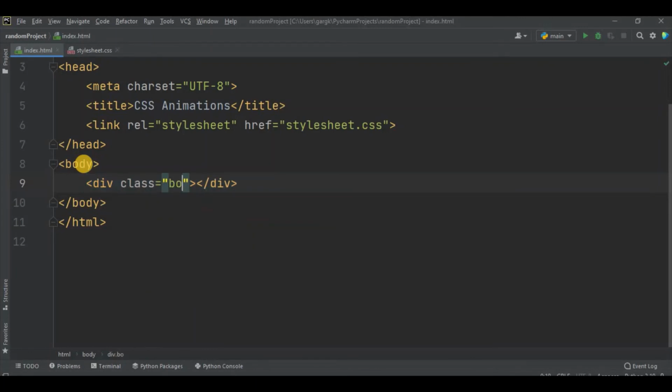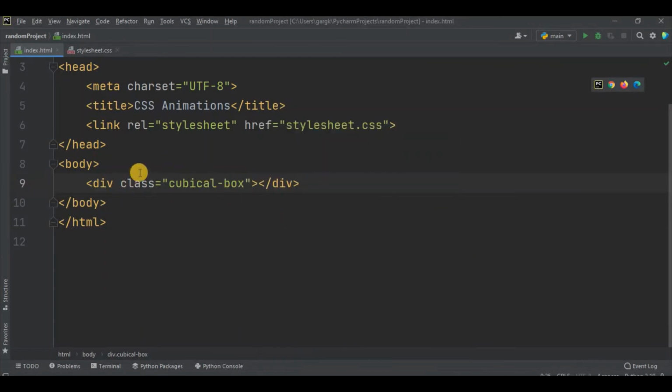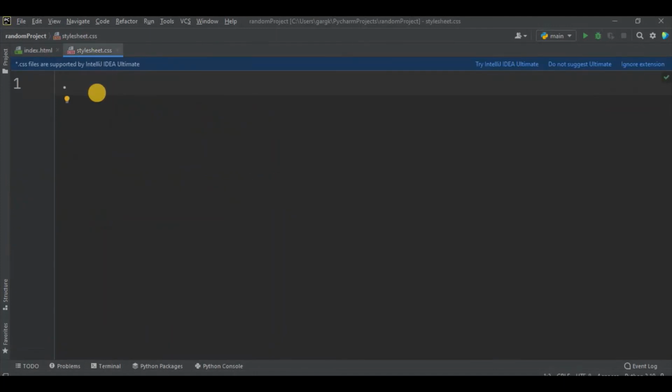It will be cubicle box, and inside this I will put nothing, but in the stylesheet.css I will write dot cubicle box.